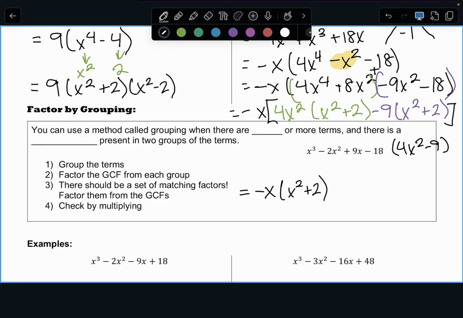Braden, could you put the negative x in front of the 4x squared minus 9? Sure. It doesn't matter. Yeah, and your final answer, the order of these at the bottom doesn't matter. But instead of putting this in and then doing difference of squares, I'm just going to do it before I put it in as my answer.